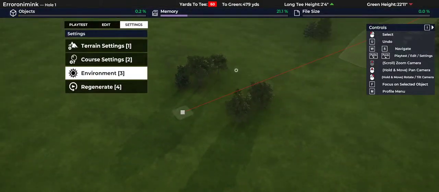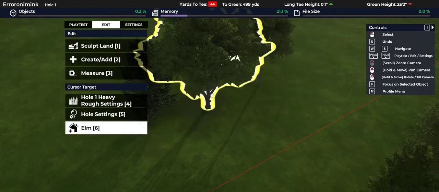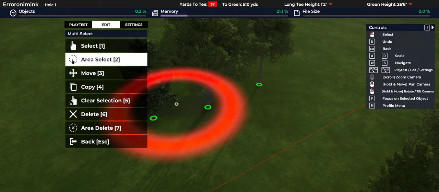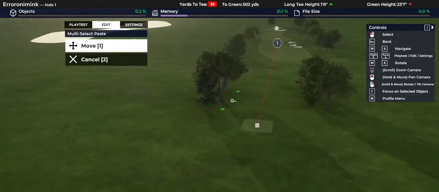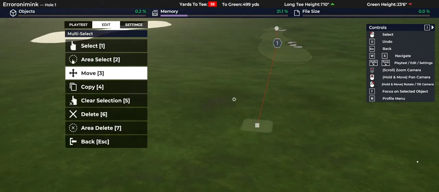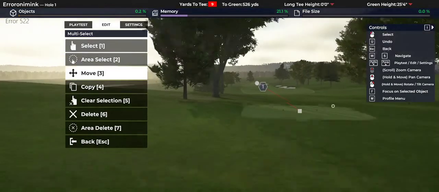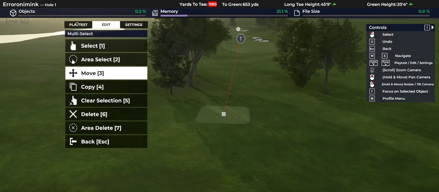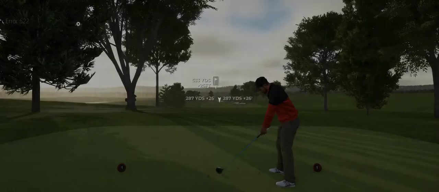Here, and we're gonna go. I'm gonna just group select these, and we're gonna move these closer. Create a little... what do you want to call it? I don't know.